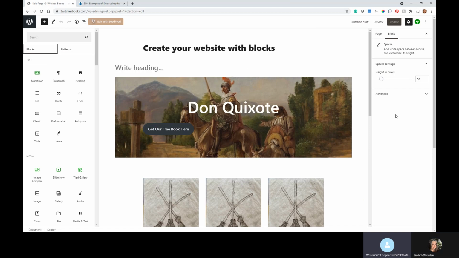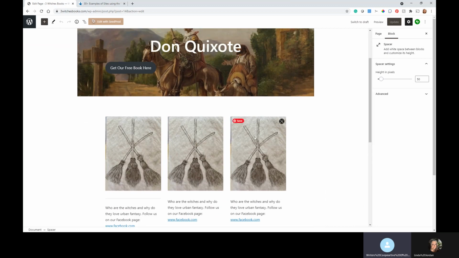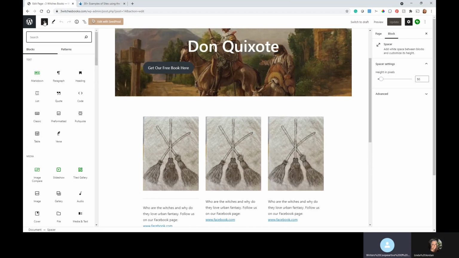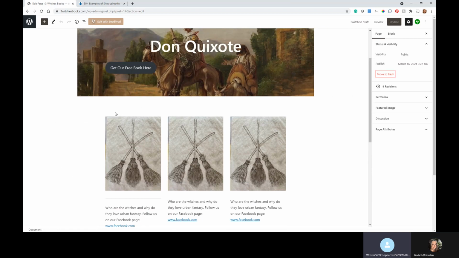Everything on the screen is clickable. When you click into the screen, you can see that frame disappeared, because now you're in this view. If you want to get it back, you just click on the plus button and it comes out. Again, if I click on the inside, it goes away, just to give you a little more room to navigate. So everything is clickable. For example, I brought in one of these images that you had in your media area.